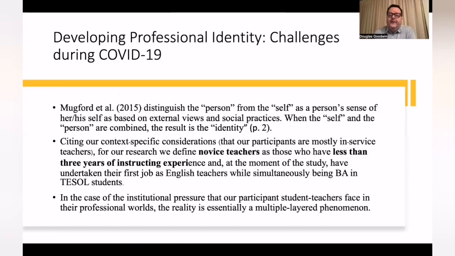So in developing professional identity, there were some challenges during the COVID-19 pandemic. Mugford and colleagues in 2015 distinguished the person from the self as a person's sense of her or his self as based on external views and social practices. When the self and the person are combined, the result is the identity.